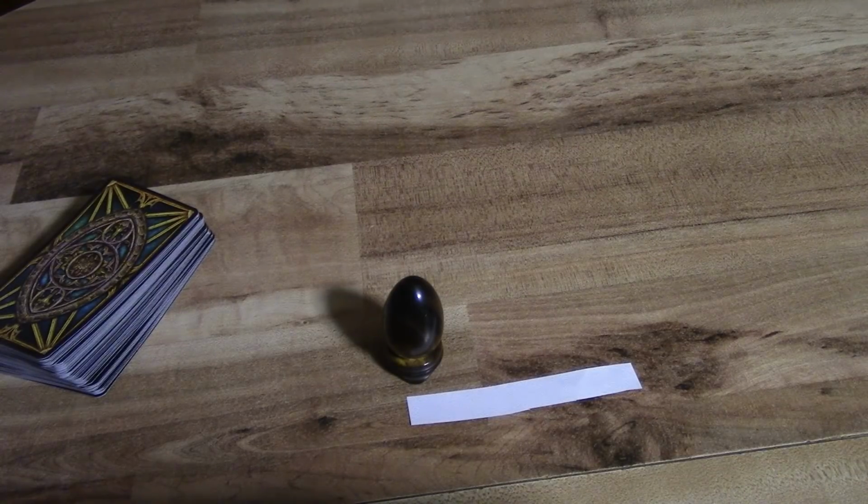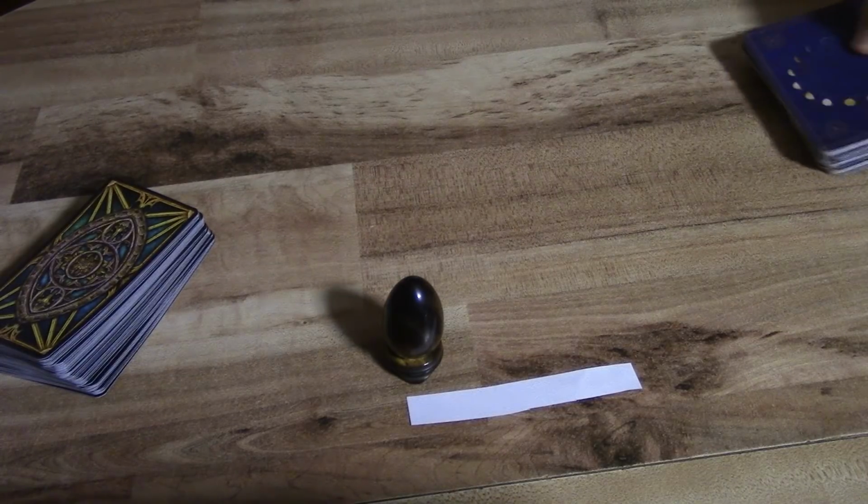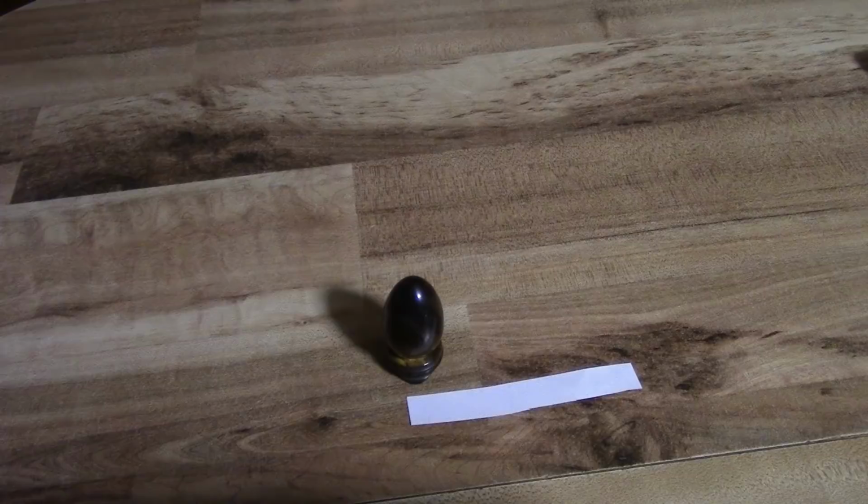For example, some things that have happened to me, like I've seen a giant spider before, and I was like, what is that? And then it disappears, and I'm like, okay, am I just crazy, or what was that? Or I'll see people, and then they're not there anymore. That's a clairvoyant thing, if that makes sense. Sometimes seeing ghosts can be clairvoyant. Usually when I see people, it's not really like the ghost form, it's just like they're there, and then they're not. I don't know how to explain that, but if you see it and nobody else sees it, usually unless the other person's clairvoyant, I don't know. We're just going to leave it there. I feel like the people who are clairvoyant know what I'm talking about. If you don't, don't worry about it. Just move on.